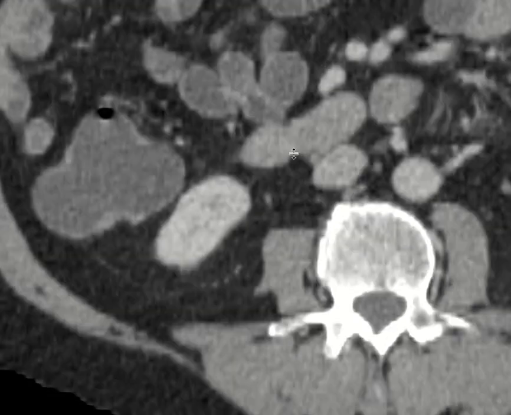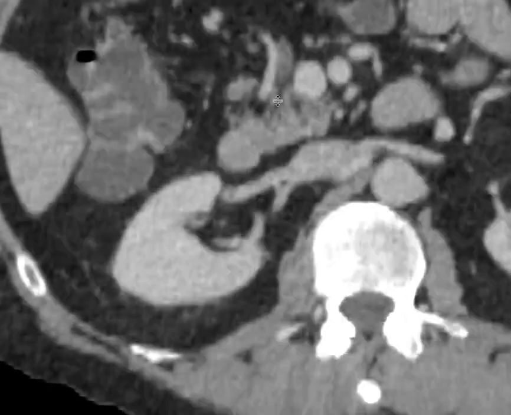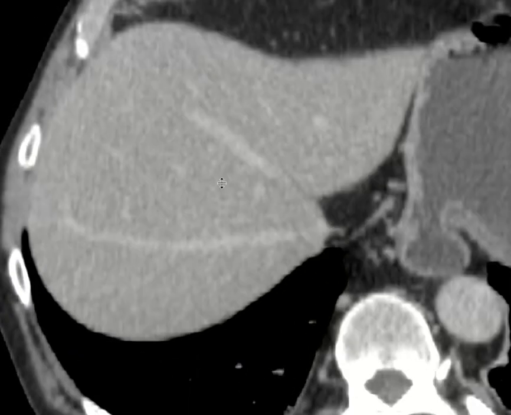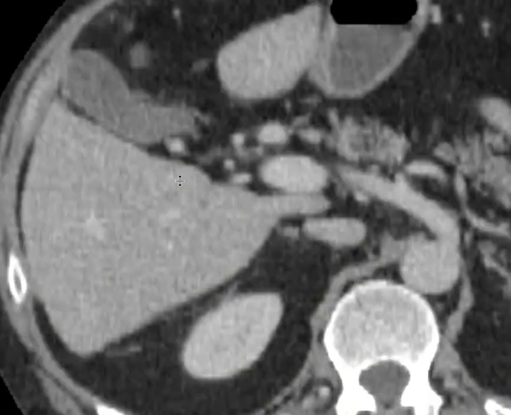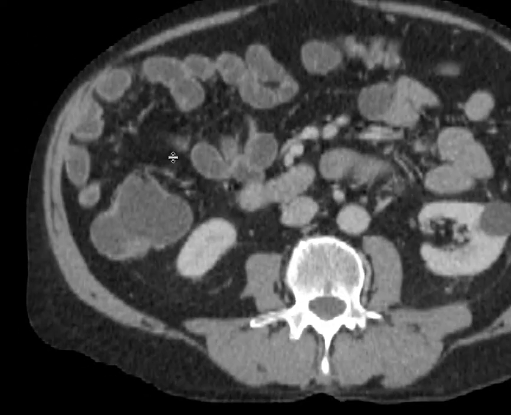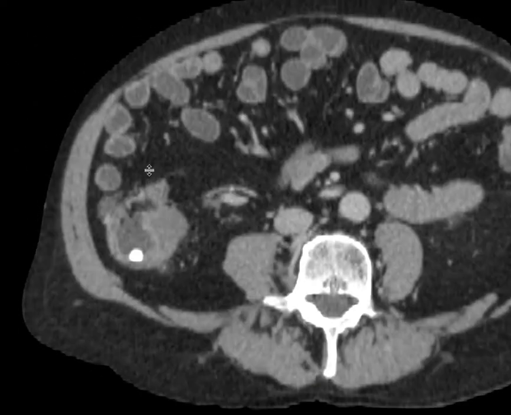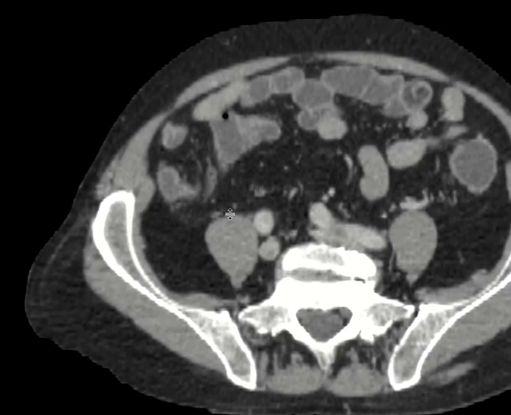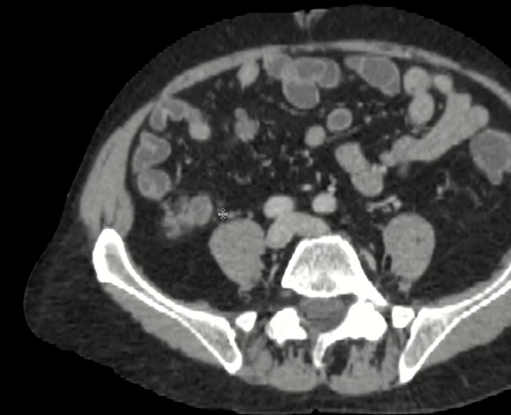And you want to follow that back up eventually into the portal vein and into the liver and see if there's metastatic disease in there. And there's nothing on this CT scan that suggests that it's involving the liver, although in subsequent CT scans, this patient ended up having metastatic disease to the liver. So this is a case of appendiceal adenocarcinoma.